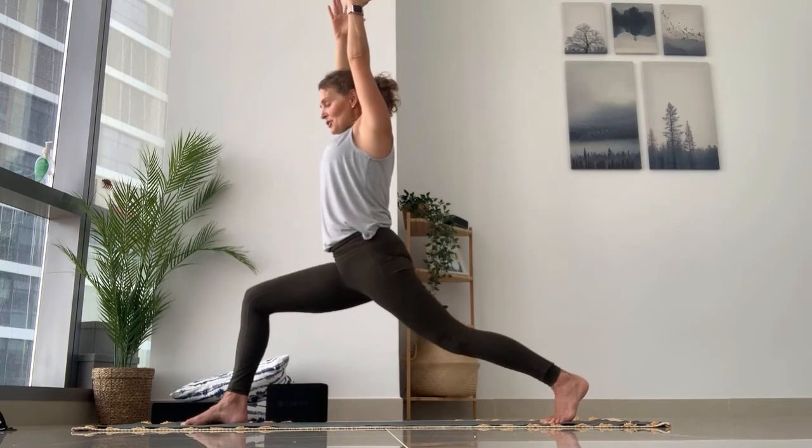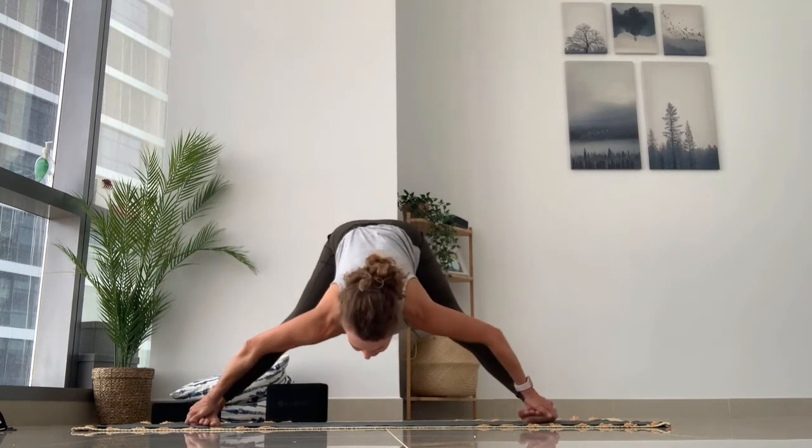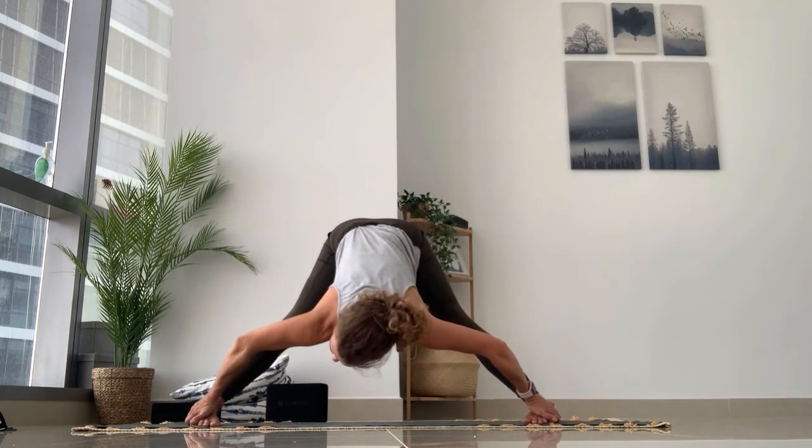And exhale, start to straighten both legs, reach the arms out wide, your feet are parallel. If you find it really easy to forward fold, bring your feet a little bit closer. If you find it trickier, bring them further apart. Open up this heart space first, and then come forwards, hinging from your hips, leading with your chin, all the way forwards. And this time, hold on to the outsides of your feet, if you've got that access.